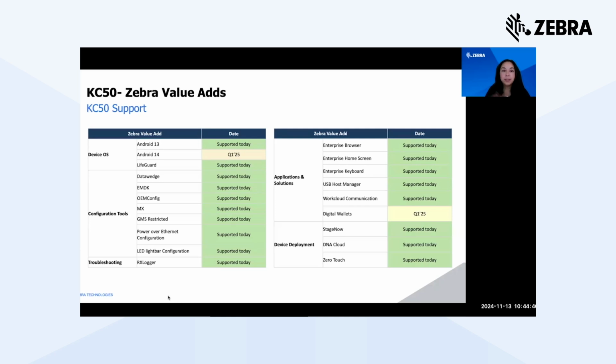So please make sure that you also go to our sites, zebra.com, and also Tech Talks. There's a lot of information about the KC50, including everything that we went through here today. And we continue adding more and more details as we go, ensuring that we cover everything that is needed for development of applications on this product.